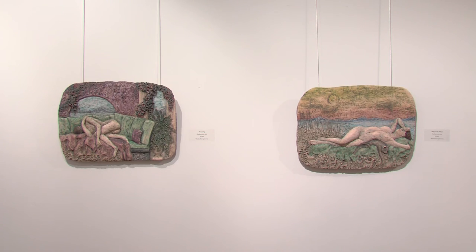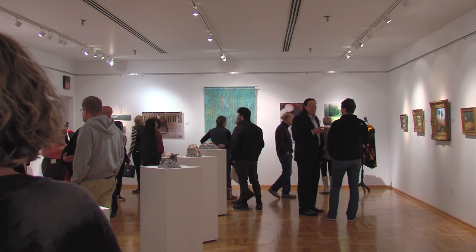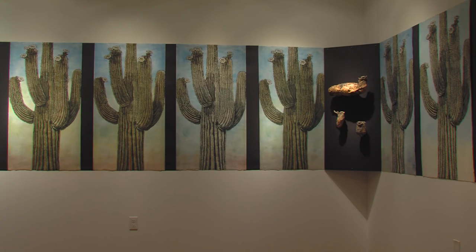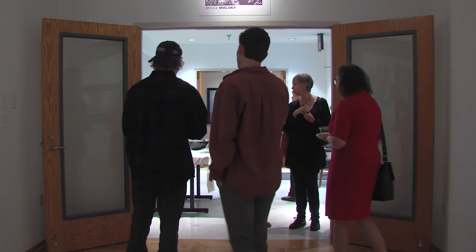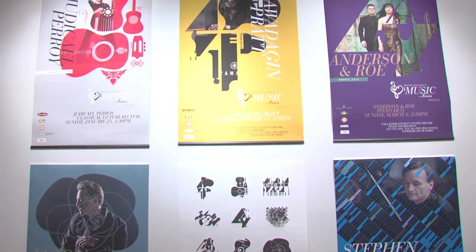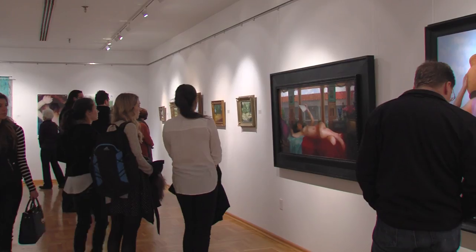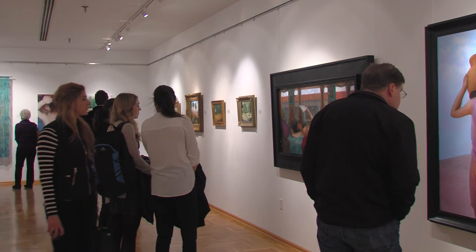The exhibition was also an opportunity for the faculty to sell their pieces to the general public. Typically all the pieces are for sale unless marked ahead of time, but typically we have had people come in and purchase our works directly from the gallery. Almost every artist here sells their work or offers their work for sale. Some of the work, for instance, is commercial work, professional design work.